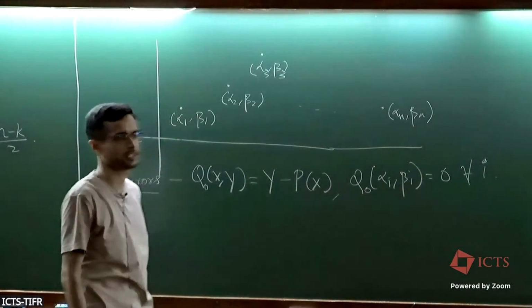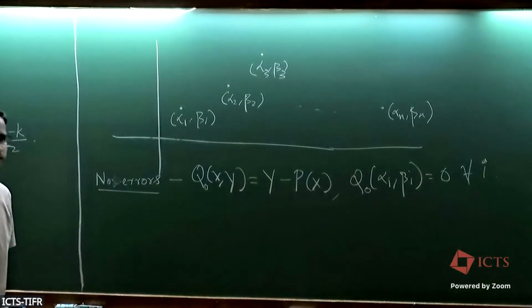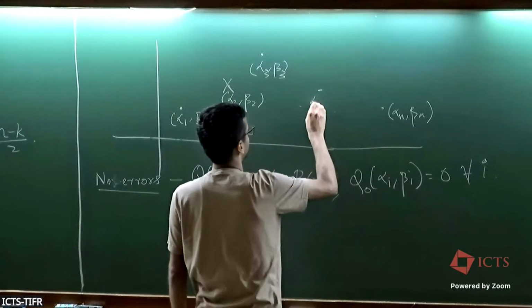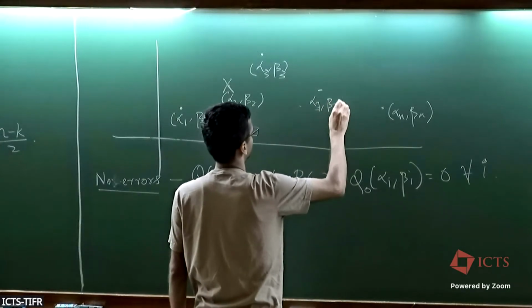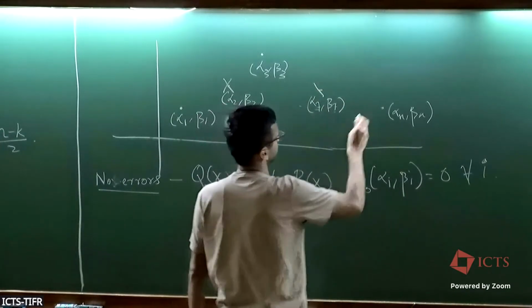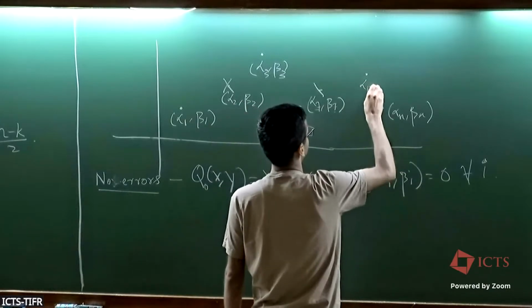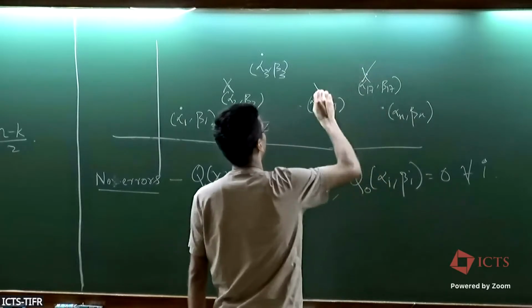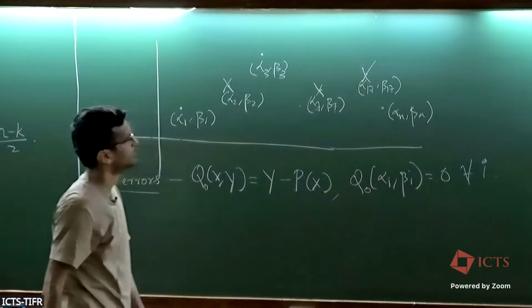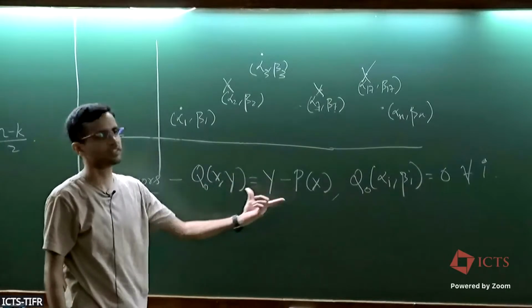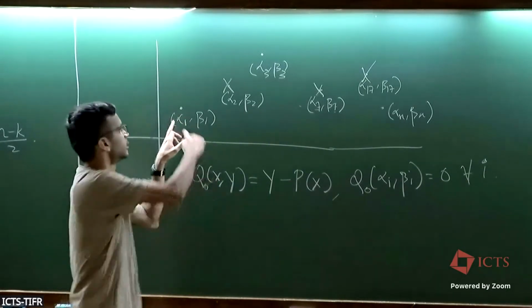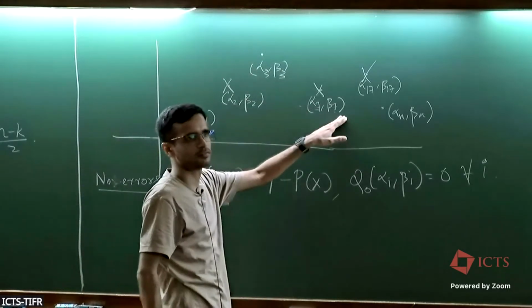If there were no errors and we plot this, it's going to pass through all of these points exactly. Now suppose there are a few errors. So some of the points are incorrect. Maybe there's an error in alpha 7 comma beta 7, maybe alpha 17 comma beta 17, and so on. So some points are erroneous. I want to claim that this sort of a statement is still true. There is a low degree bivariate polynomial that vanishes on all of these points.